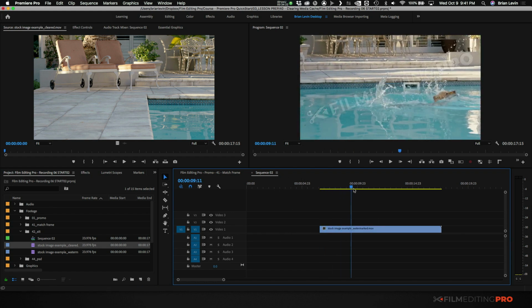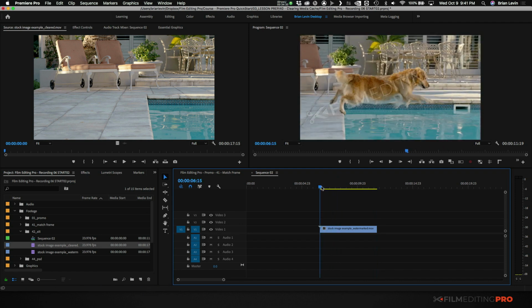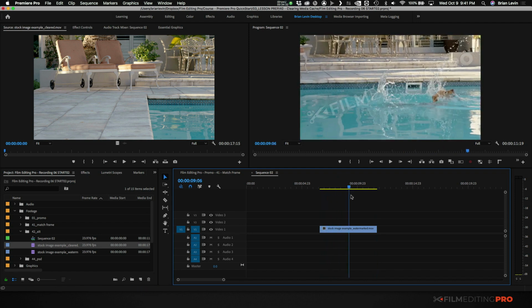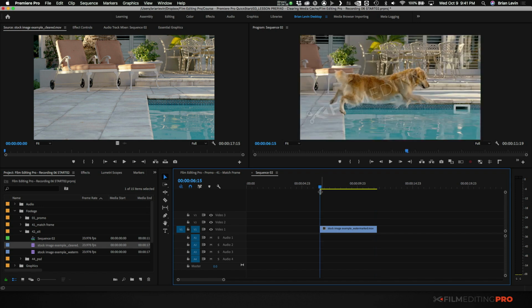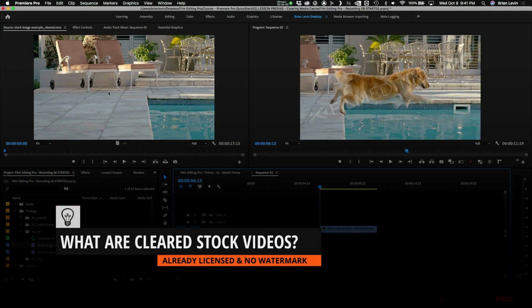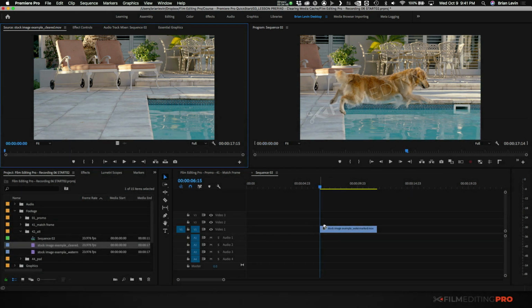Go to the end, and I like when the dog lands in the water right here. And this is great. I want to get out of the shot right here. So I just wanted this part of the shot. The dog is in midair, lands in the water, and does a little bit of paddling. That's all I wanted. Now, let me go ahead and use the cleared version of this stock footage from my bin, which is now in my source. I'm going to hold Option, and I'm going to drag it onto it.